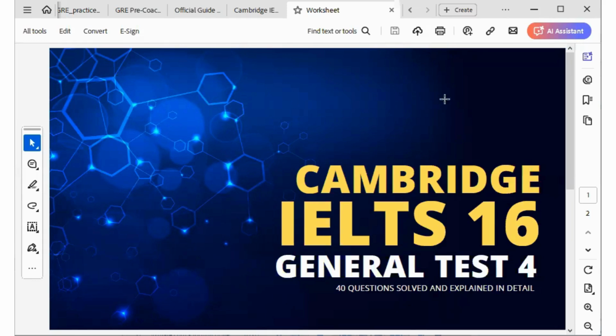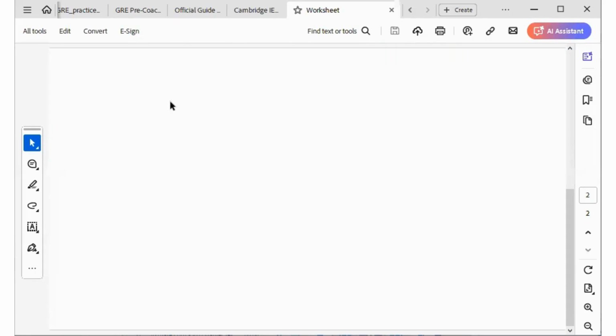Before I go into the details of the questions, let me lay this foundation. I always like to lay this foundation so that as I apply those techniques, you're going to understand better. So what are the steps to follow? Or let me put it this way: what are the techniques and strategies that we use to solve questions in IELTS reading?